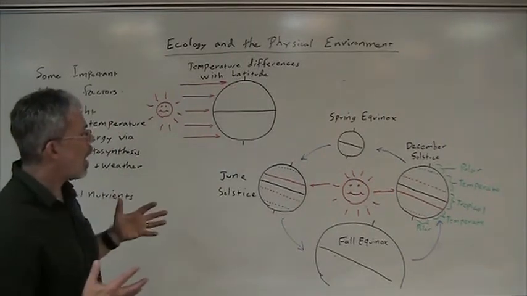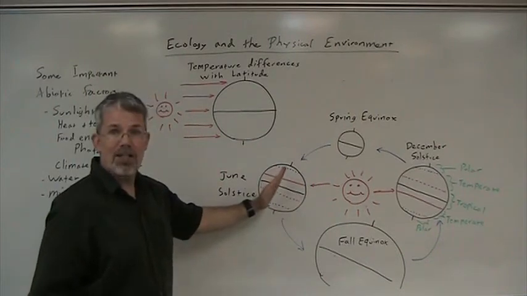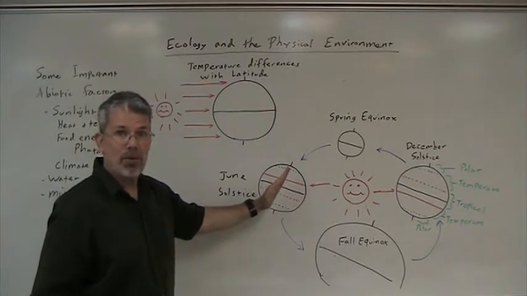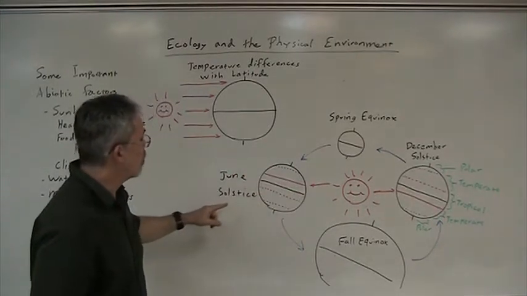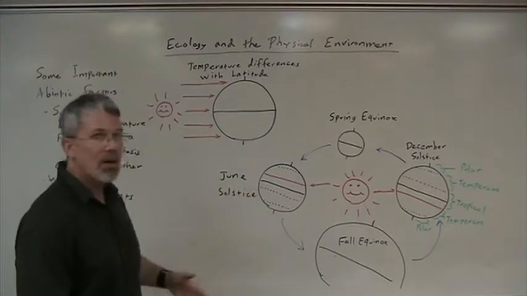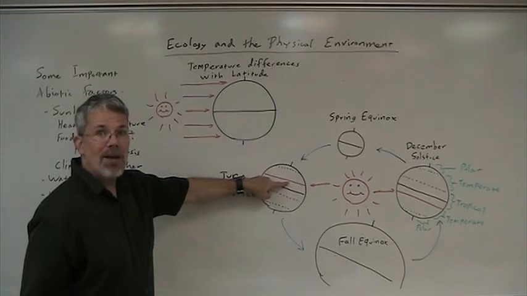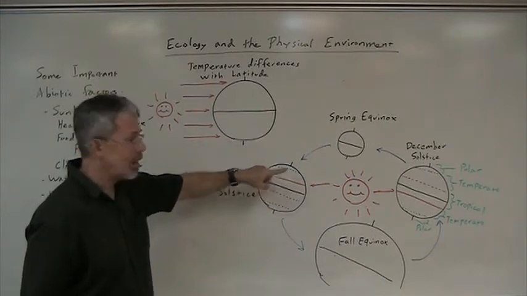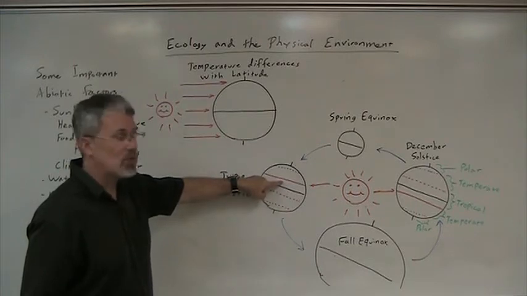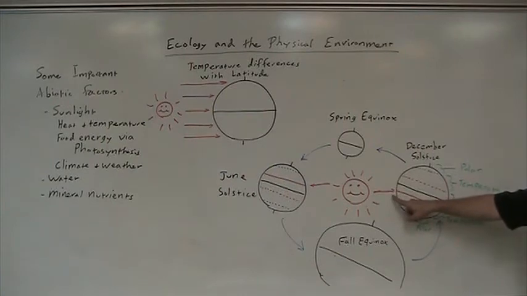Now, meanwhile, the Earth is revolving around the sun, and the Earth is tilted on its axis by an angle of 23.5 degrees. So here we have the position of the Earth with the sun in June. Now, during the day of June solstice, the sun is directly overhead, 23.5 degrees north latitude. By the way, the equator is 0 degrees and the North Pole is 90. So 23.5 degrees north latitude here. 6 months later, at the December solstice, the sun is directly overhead, 23.5 degrees south latitude.